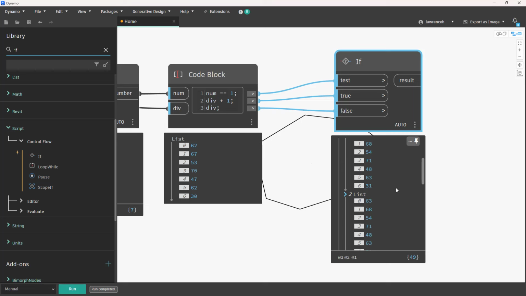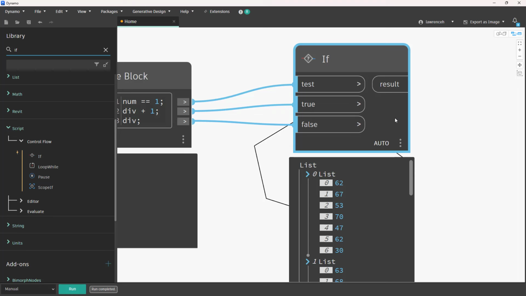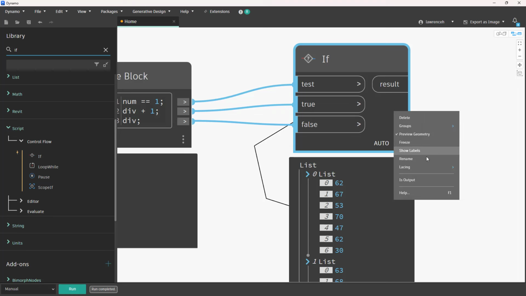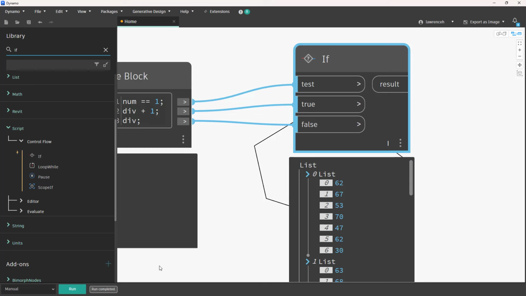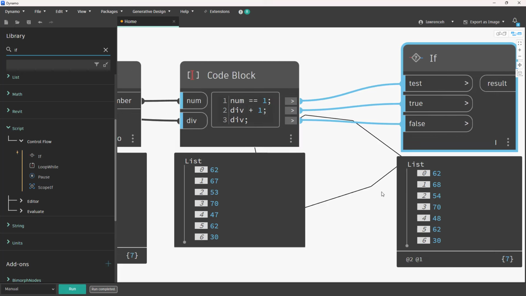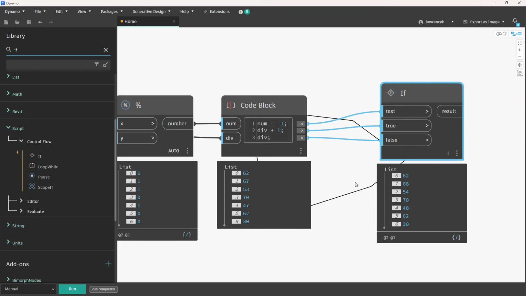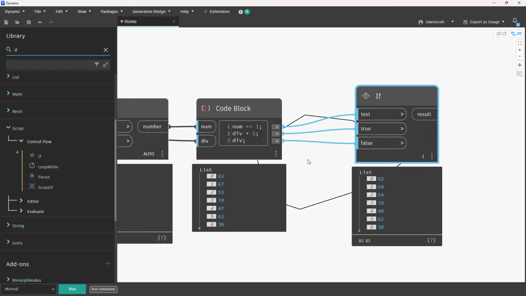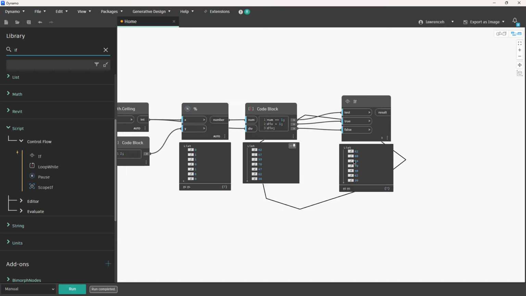And you can see at the minute that I've got these kind of nested lists here, and that's because the lacing is set to auto. I want to have this run into the shortest list. So you can see I've right clicked here, select shortest, and if I run this again, you can now see the results coming through. What of course you will notice here is we've now got numbers that we can divide by 2. Okay, and that's really what this whole area in here is doing.